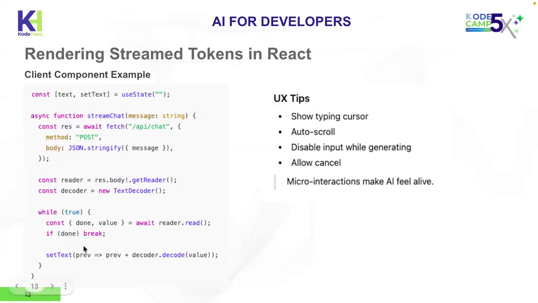So what is happening there is you are taking the previous value and you append the recently decoded value, or read value, which you decode through the decoder. So you can see that in this case, the next value keeps appending to what was there before, okay, and uses that to update the text element, whatever it is that you're using. So this is typically how you would do that.